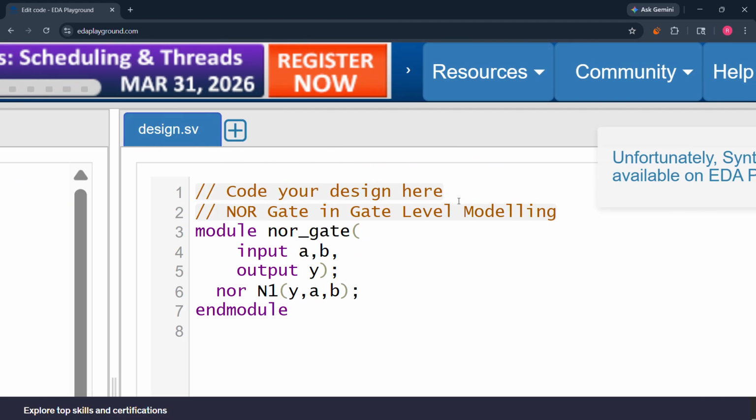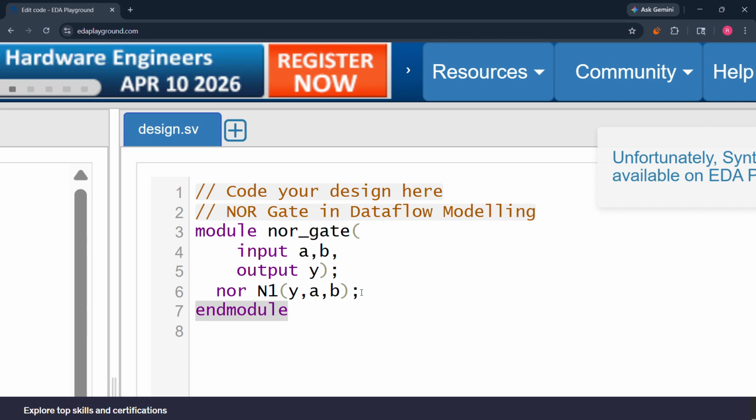So this is the gate level modeling code, right? I am going to change it to a data flow model. Let me change the comment first. Later in every video I am going to discuss it. The module name, the port list and the end module will be the same for any level of abstraction you take, whether it is the gate level model, the data flow model, the behavioral model or the switch level model. Only the matter between the semicolon and the end module is going to change.